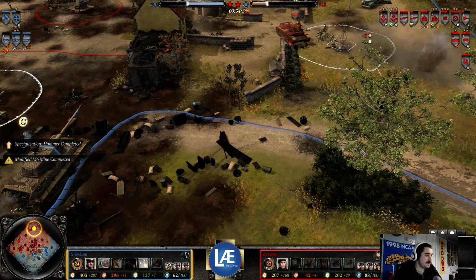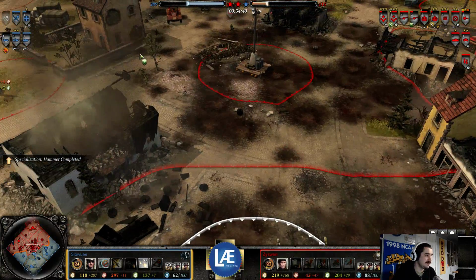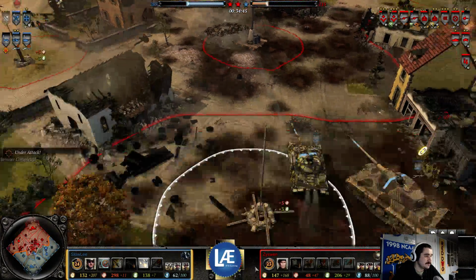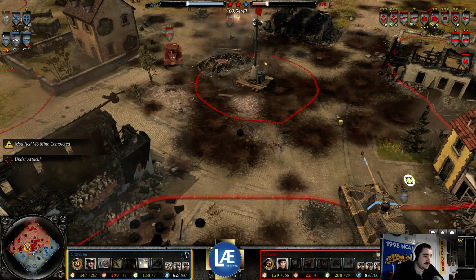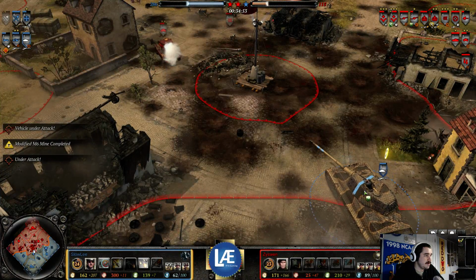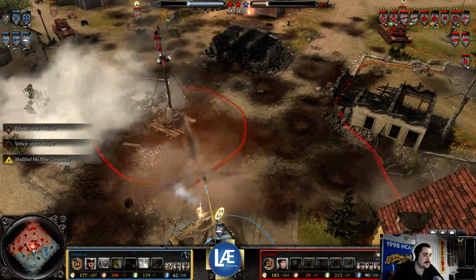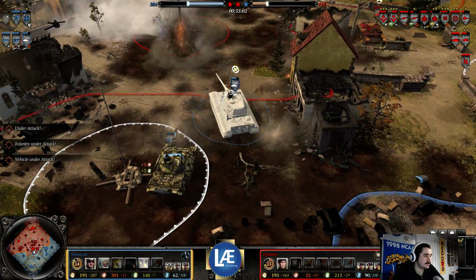Does get a short main gun. Looks like the gunner was hit directly in the face with that cannon shot. Looks like Vet 2 has now been achieved. The AC, I'm not sure how many King Tiger shots it will take. Destroy that trench.